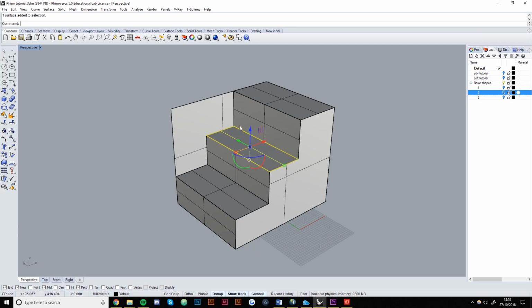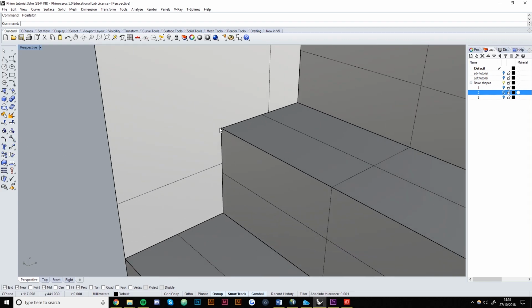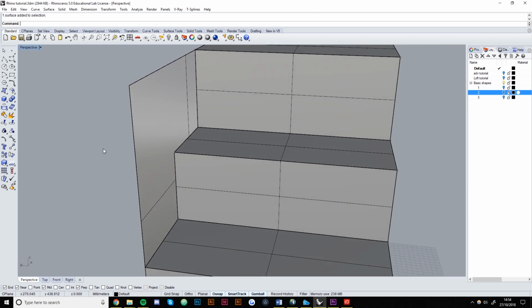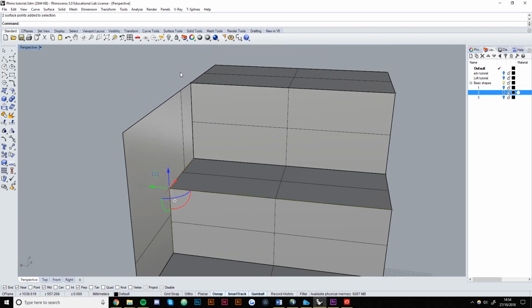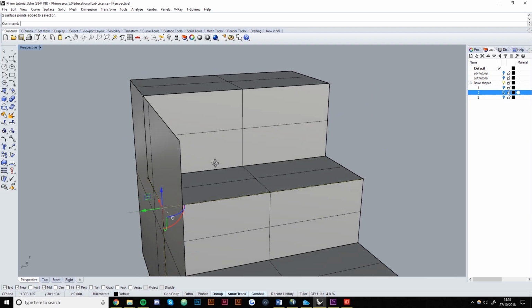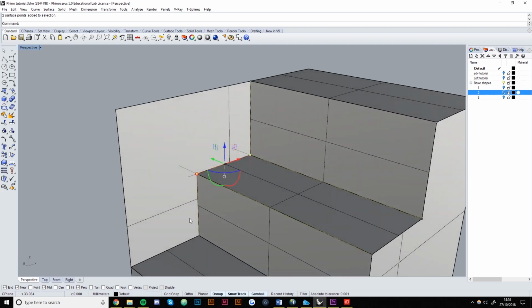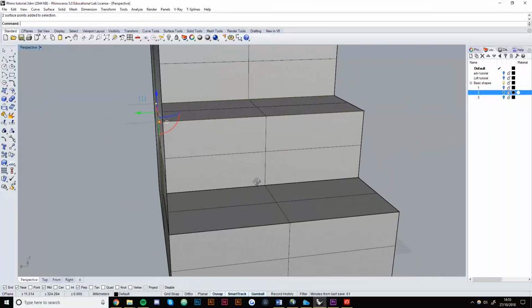So if we select these three surfaces and turn on our edit points, you'll see that you have these little points down here that you can select. So what we're going to do is we're just going to select these points, and then holding shift we're also going to select these points just here, and holding shift once again we're just going to select these points just here also.